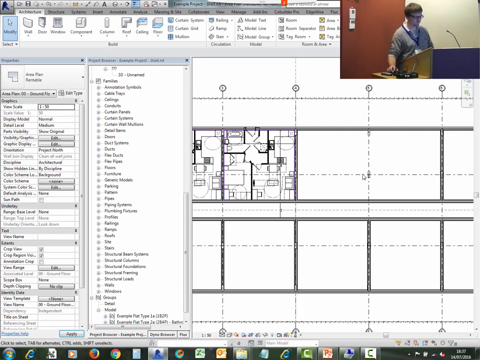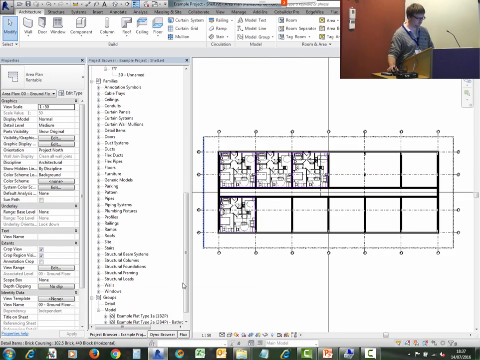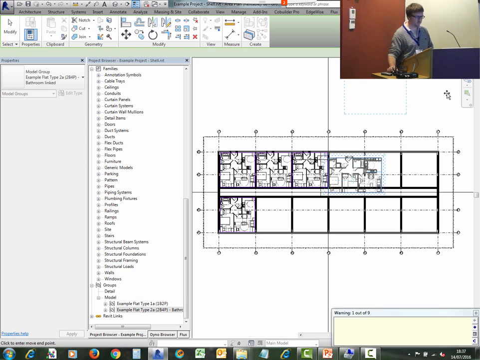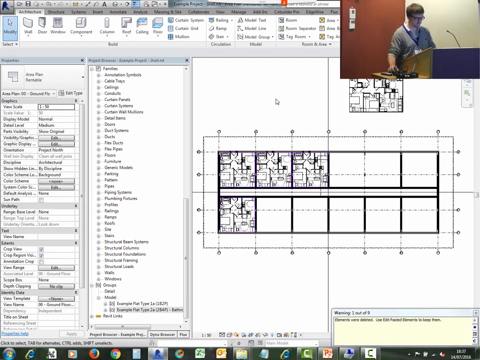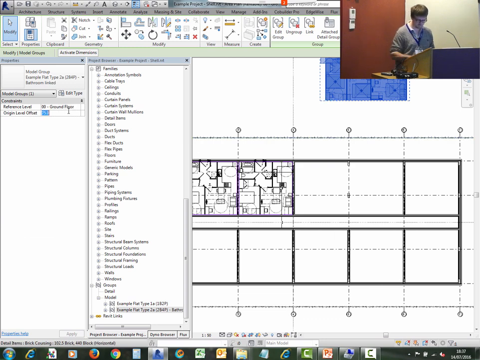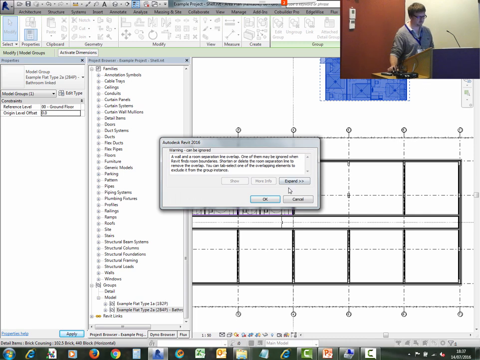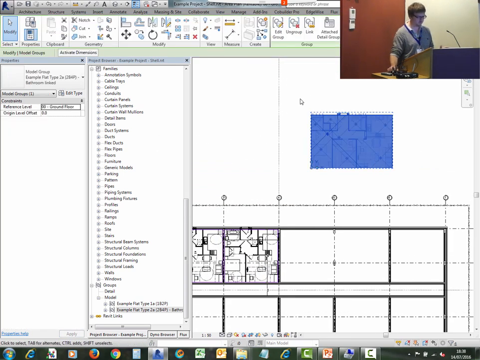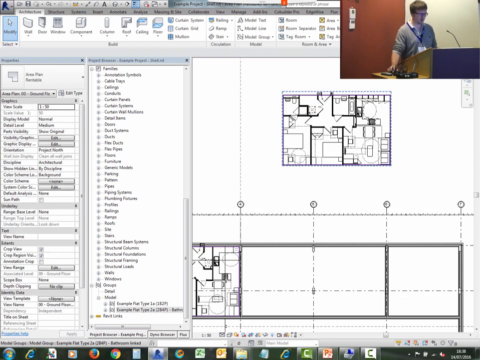And now I can put that in place instead. So I can create one of those. That's going to tell me now, I'll explain why in a minute, but first I'm just going to put that back there. It's come in saying some of the elements couldn't be brought in because it didn't bring it in at the right level. But now it's fixed that. So now I have a 2-bedroom flat.